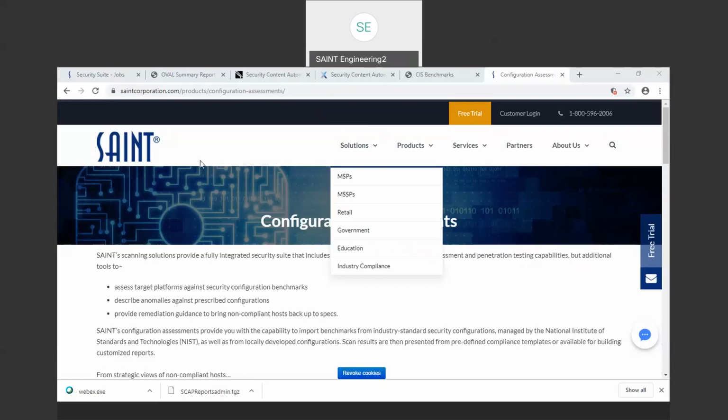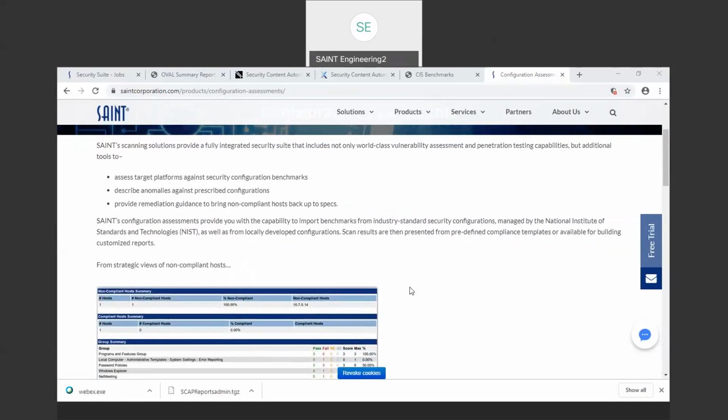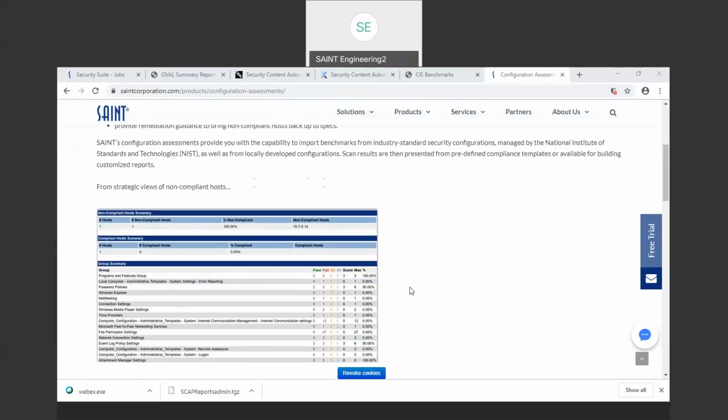So here on our Sync page, we have our configuration assessment page. This has a bunch of different acronyms associated with it: SCAP, which stands for Security Content Automation Protocol.